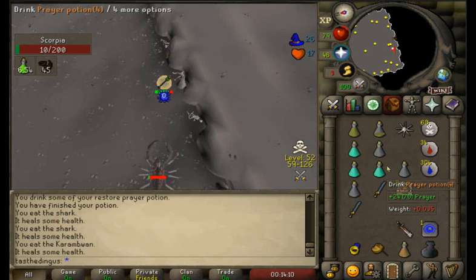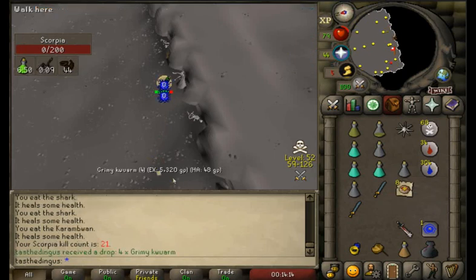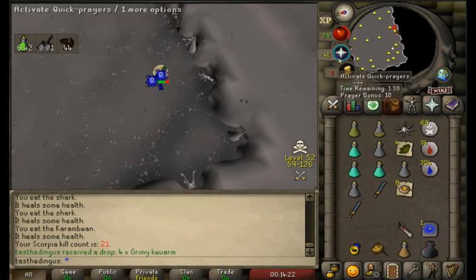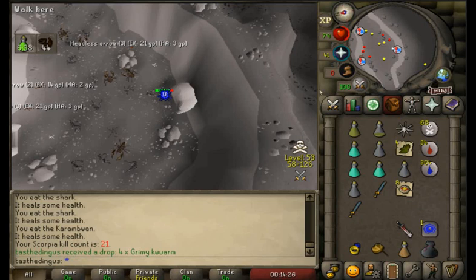Yeah, so like I was saying, you're not making crazy money here, but it is really fun content. You get to use your ancients, and you can barrage stuff, which is really fun. And if you don't have 94 magic, you actually don't need barrages. You can use the ice burst spell. It'll freeze them just as good.